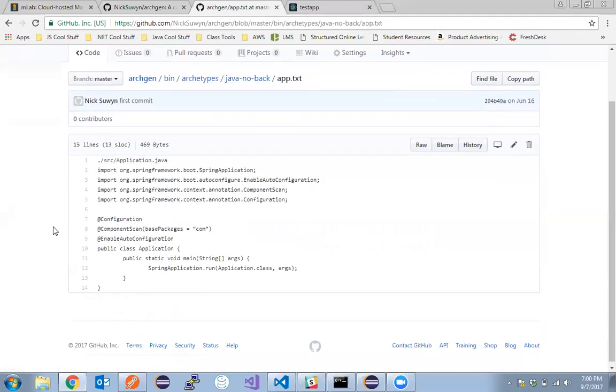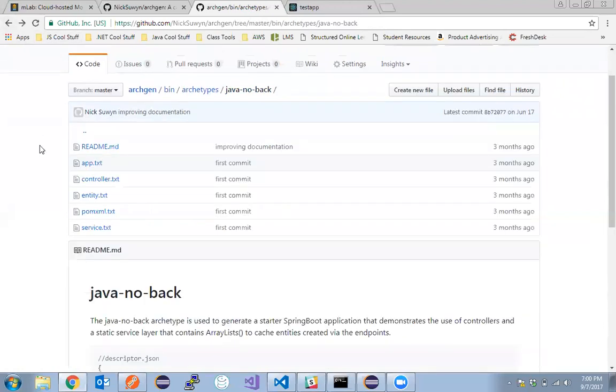This one, this app.txt right here, it will create one instance of this file. When you run it against this Java no back archetype, you will only end up with one Application.java file. And that's what static means, it essentially only creates one of those.